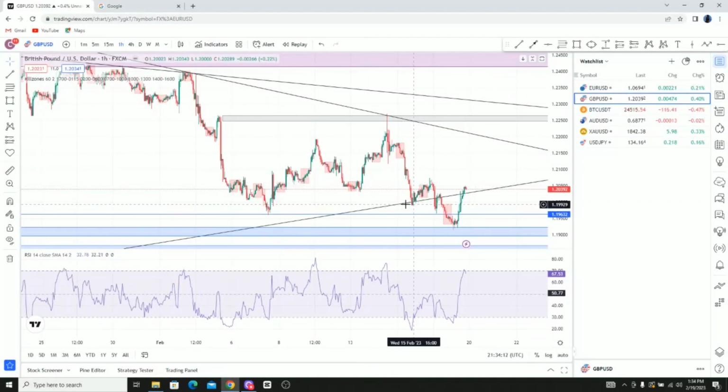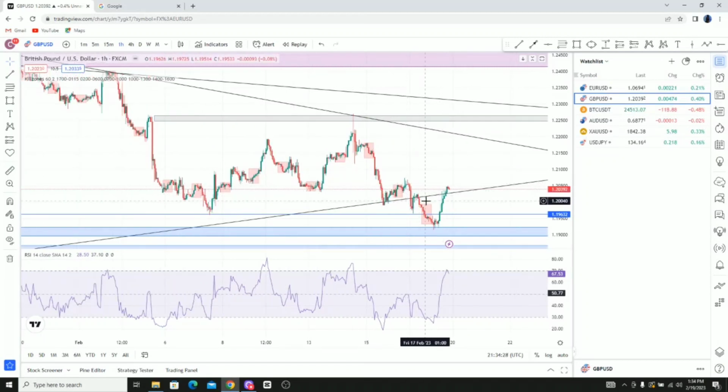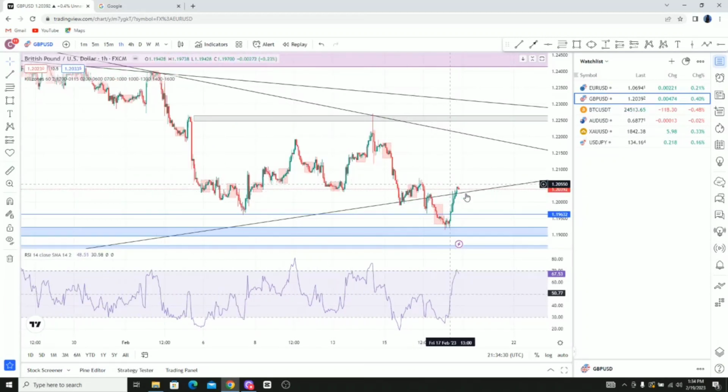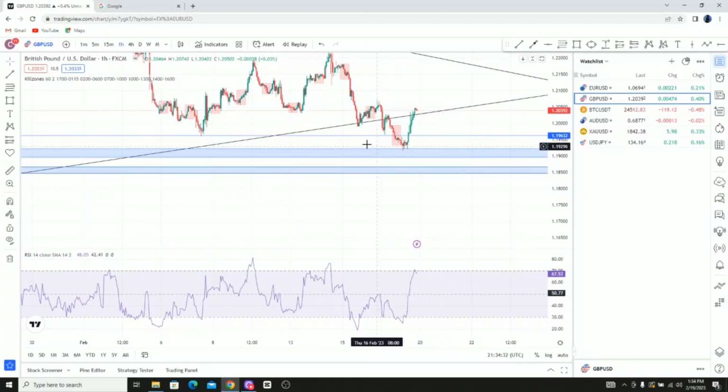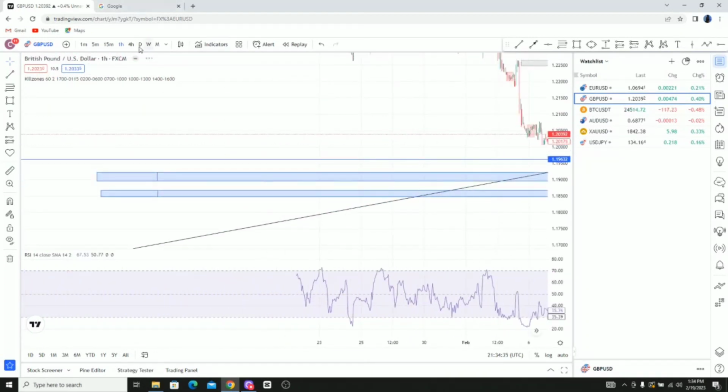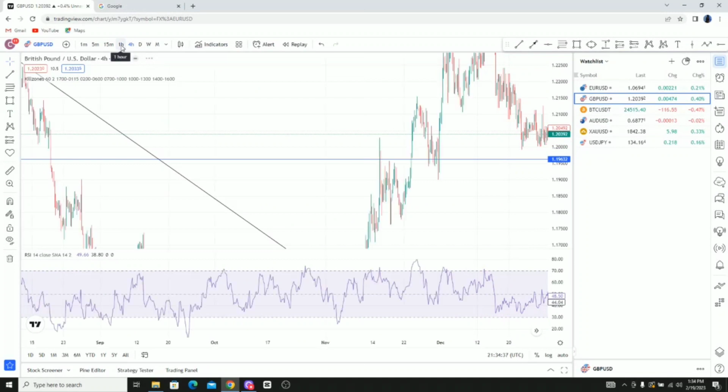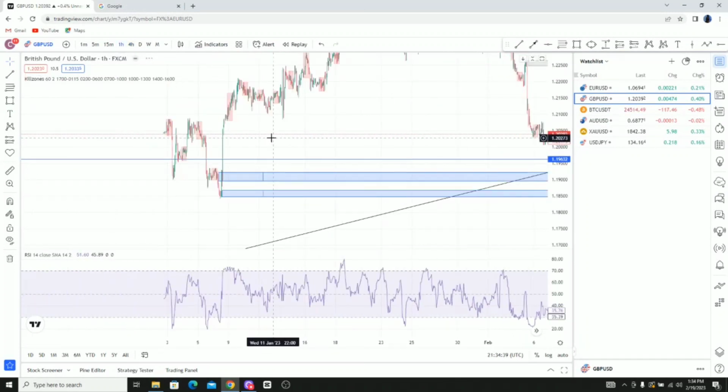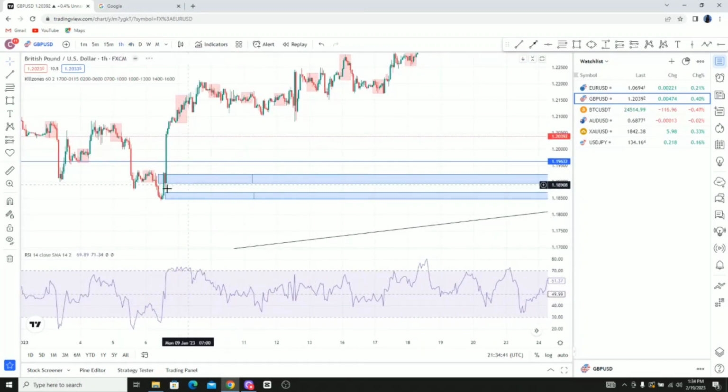So it came back to this area that is on the daily. It didn't come to this supply, this demand zone here, it came to this trend line, but it eventually, that's why I say if you're on a swing trade, you might not close your trade, just leave it and let it play out. But after coming to test this trend line, it then broke the trend line. The test on this trend line came to test this demand zone that is coming from the other demand zone I told you about, from this other one that took out this first low.